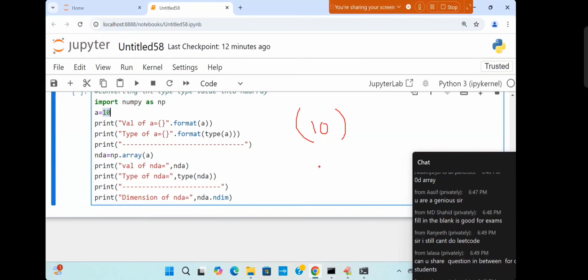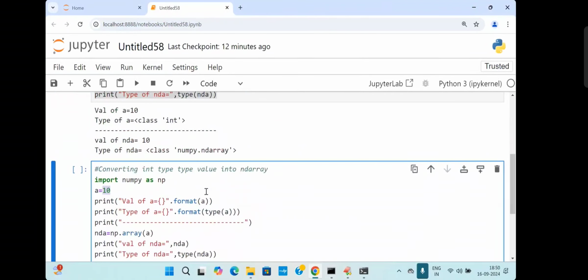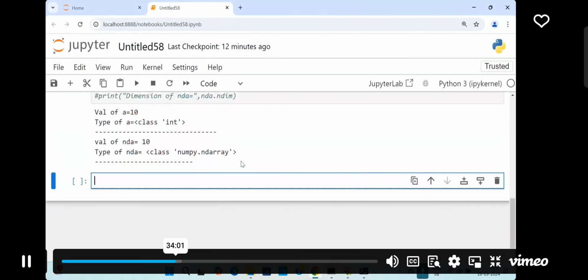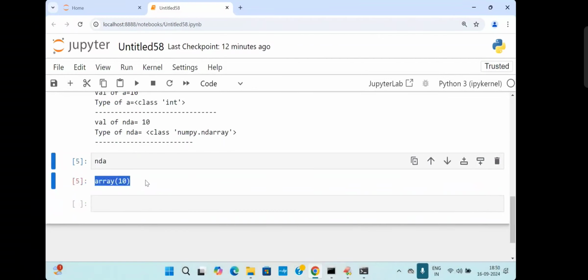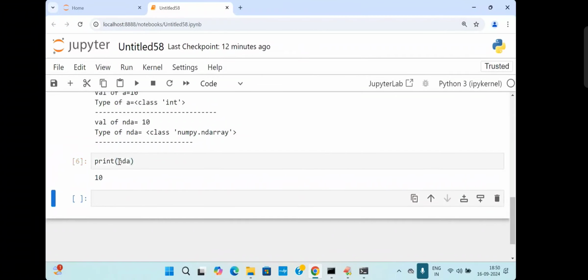It will be shown. The single value will be shown like this only. Array only. It will be shown. If you are interested, you can just say this part value of A. Before this code, I say simply keep like that. You execute it. Simply print NDA. What is printing? Array of A. There is no index, nothing is maintaining there. Simply NDA, if I print, I'm getting that. If I print that, what is available? NDA, value 10 is printed.